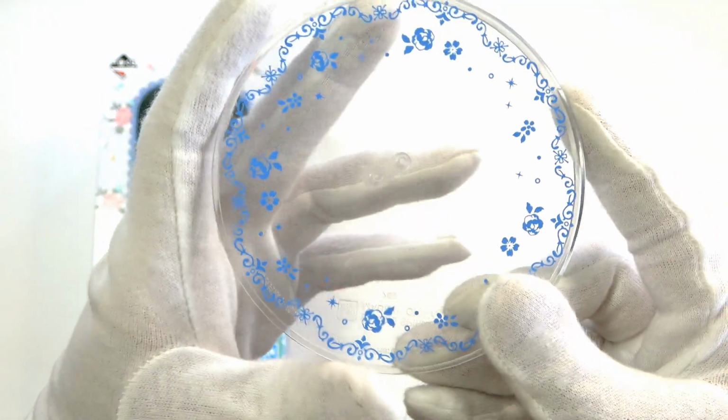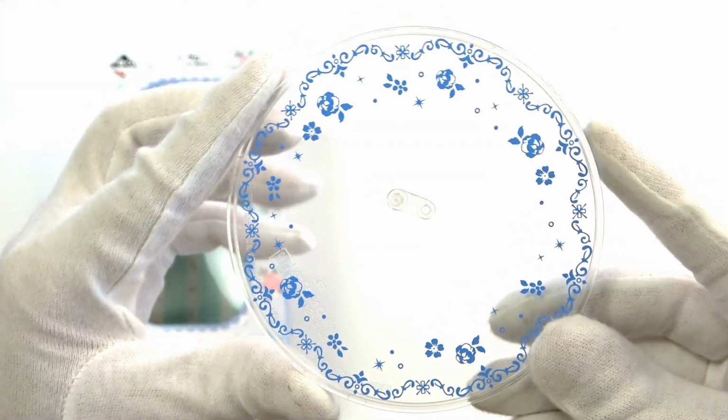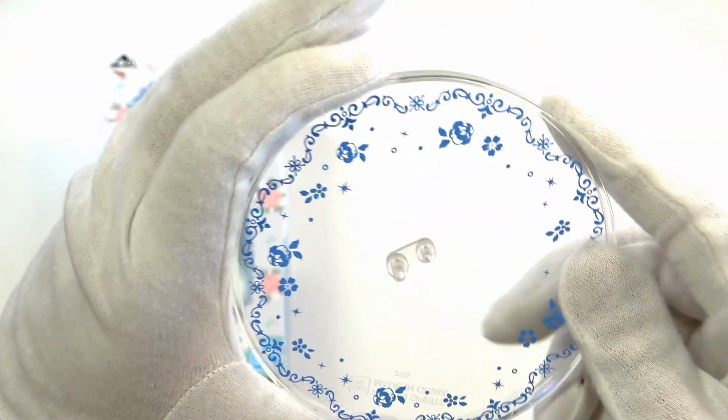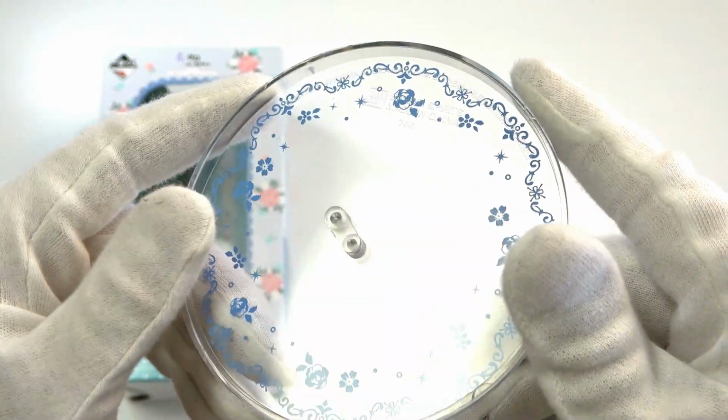Oh, that's horrible. But it's clear, it's see-through, and it has this beautiful pattern around the outside. So you can see that there. Isn't that pretty? Oh, super nice. Minus the smudge marks, which hopefully you can't see. We have these two pointy sticky outy bits. This is where Rem's foot's going to go into. And then underneath, we have, again, that kind of nice opening.